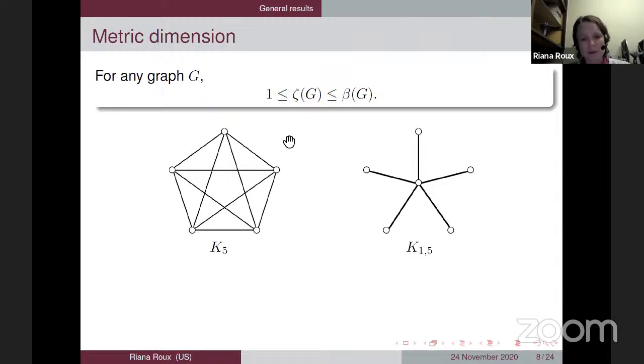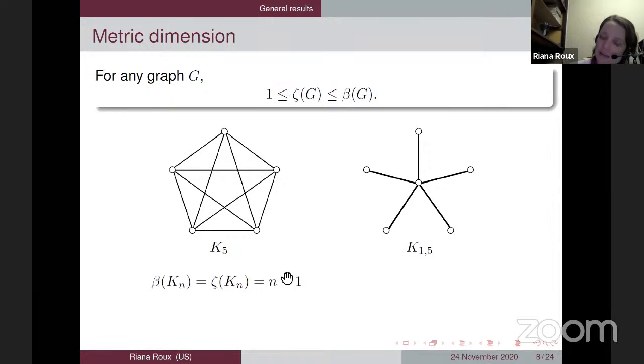So we're going to use the complete graph to show that the metric dimension of this graph and the localization number will be equal to one another. In fact, it's equal to 4. So for any complete graph, Kn, the metric dimension and the localization number will both be equal to 1 less than the number of vertices. And I quickly want to talk through this with you.